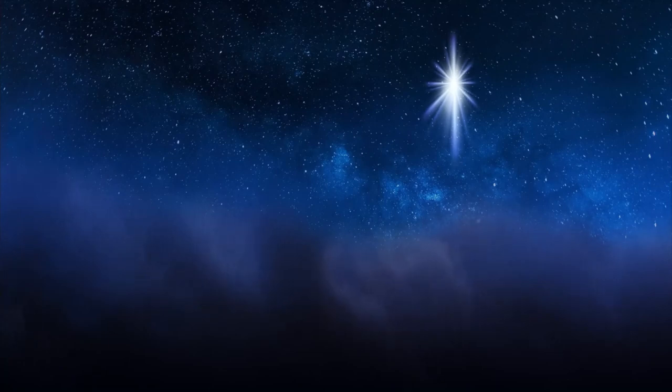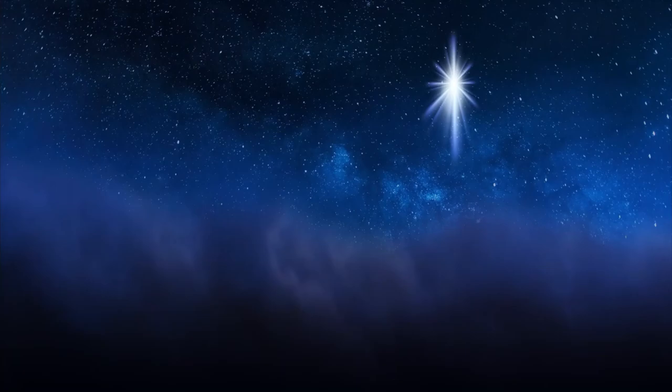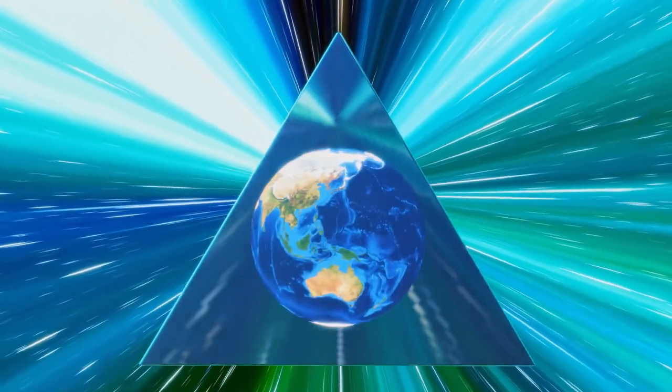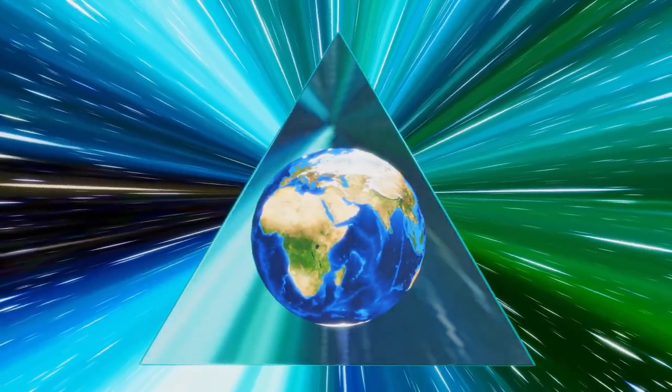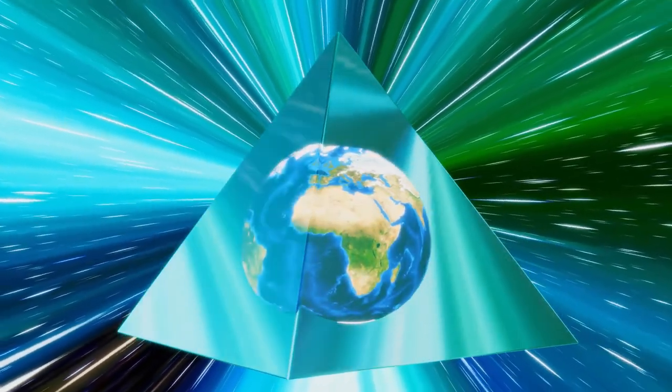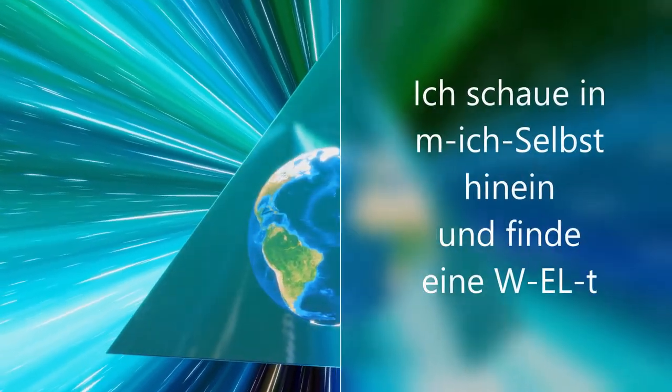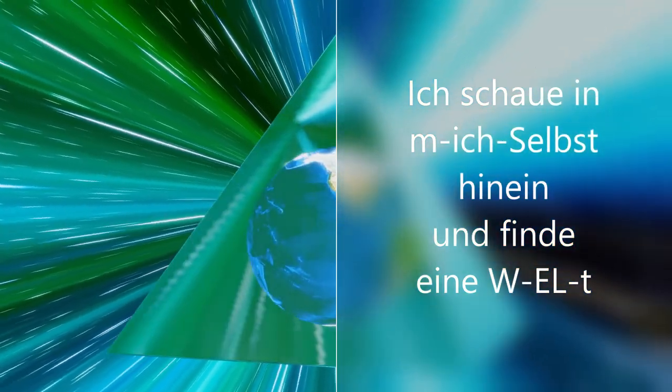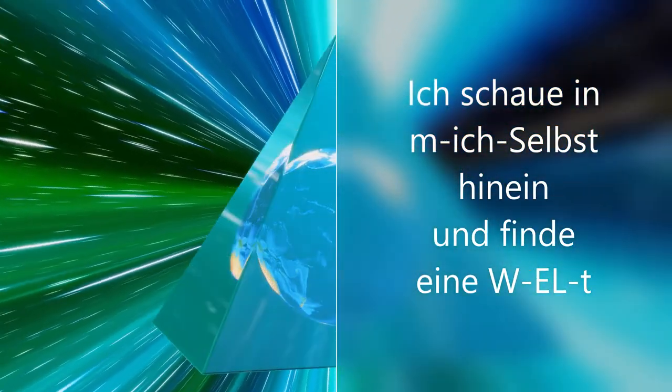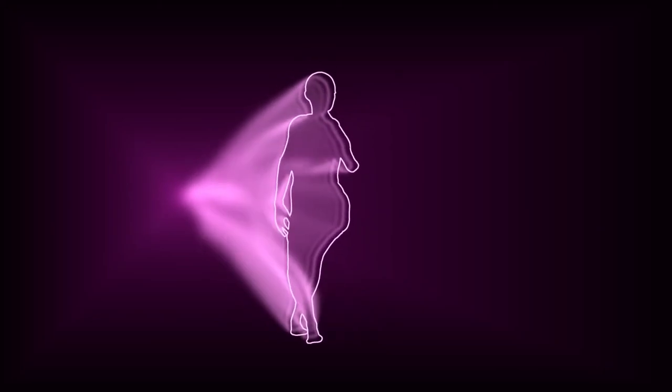You know in your heart there's a natural order. Something more sovereign than any man-made rules or laws could ever express. And this natural order is called the way. The way is the eternal substrate of the cosmos. It guides the very current of time and space. The way is known by some as the will of God, divine providence, the Holy Spirit, the implicate order, the Tao, reverse entropy, life force. But for now, we'll simply call it the way.